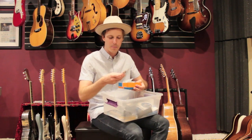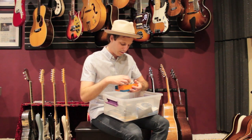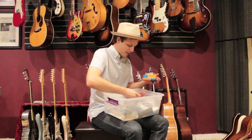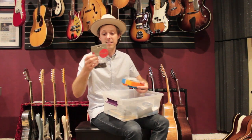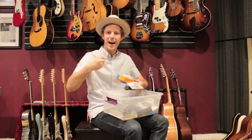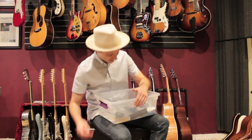And then just the standard picks that I use. I like the Fender little jazz picks, which are these. I play heavies. These are the 358s. I like that smaller shape because I can hide them in my hand. So lots of picks. This is super good.